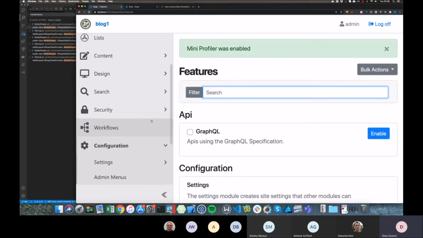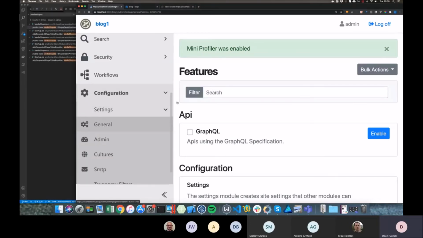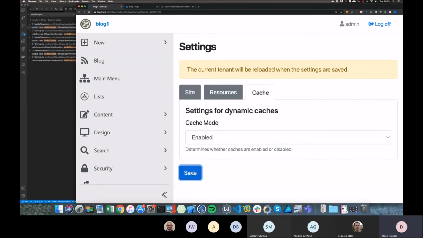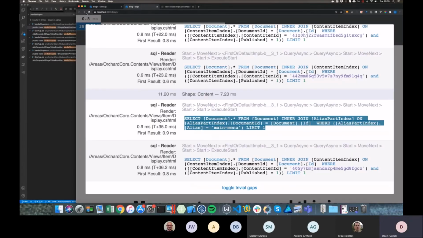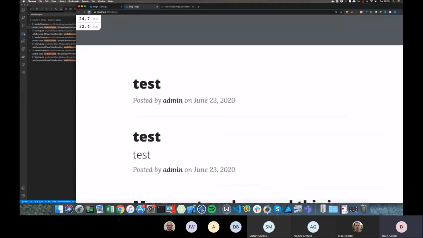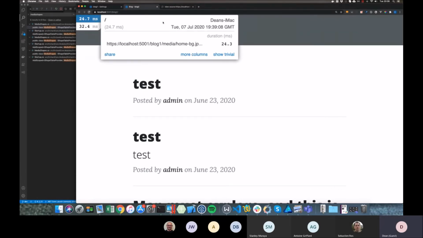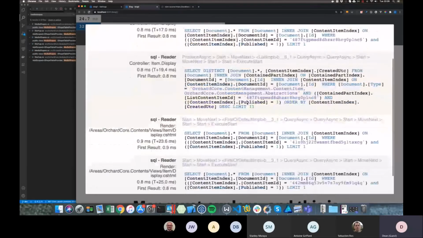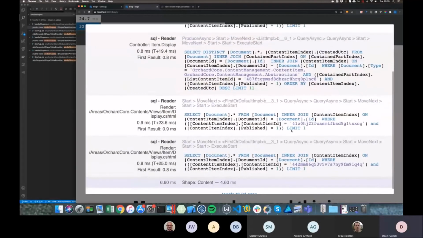But if we go back into here and turn the cache on specifically and reload this page, I'm reloading it a couple of times because every time you change your site settings, you reset the site. What we're going to see is that the menu item is no longer being retrieved from the database in order to render this page.